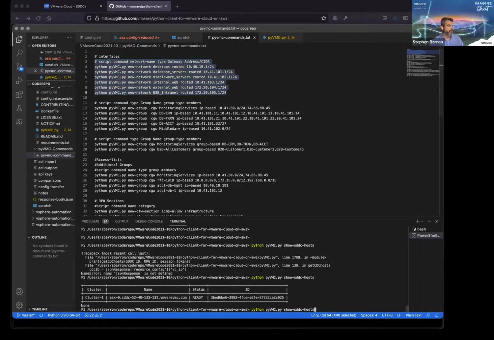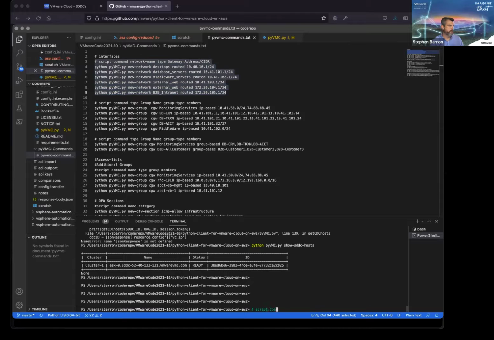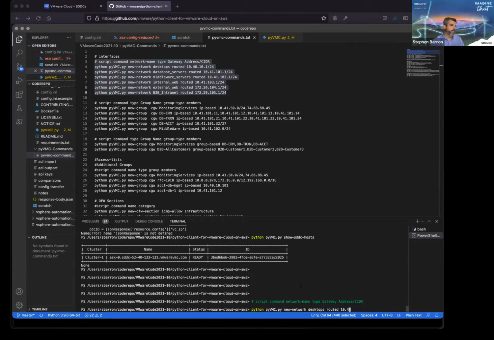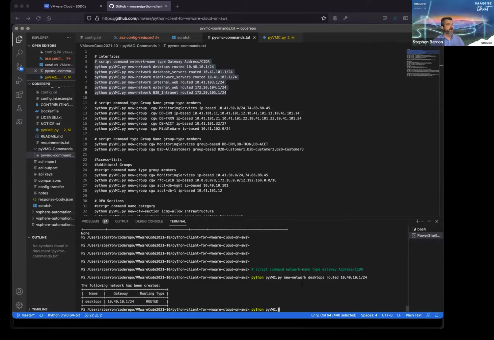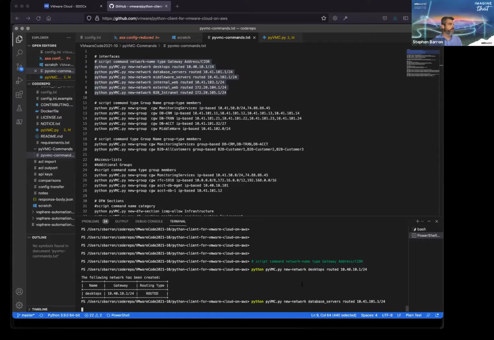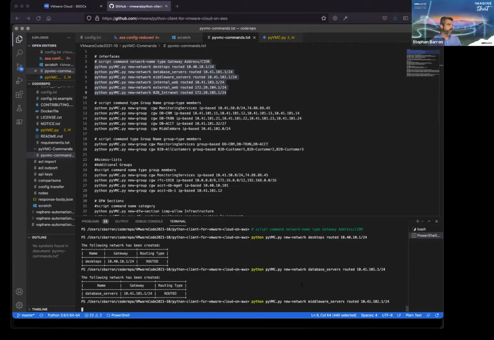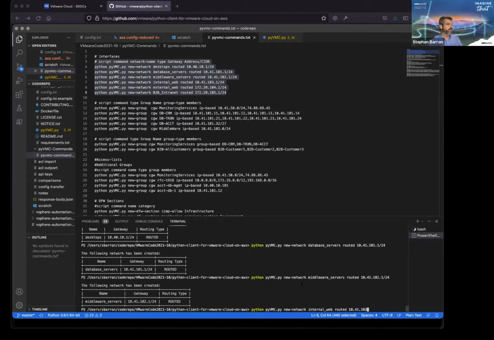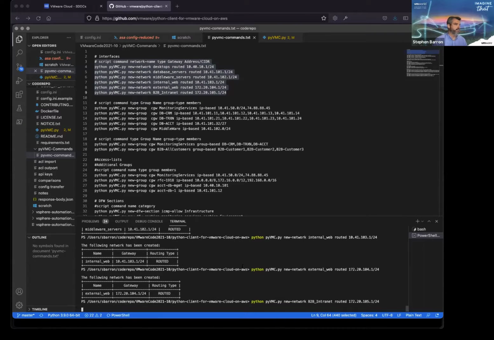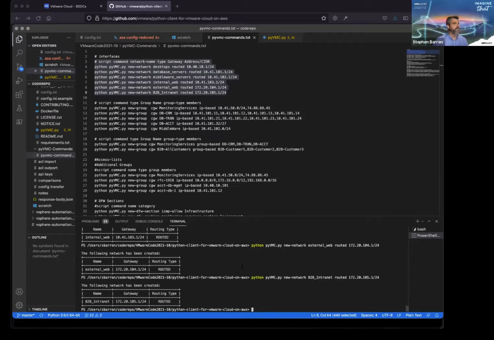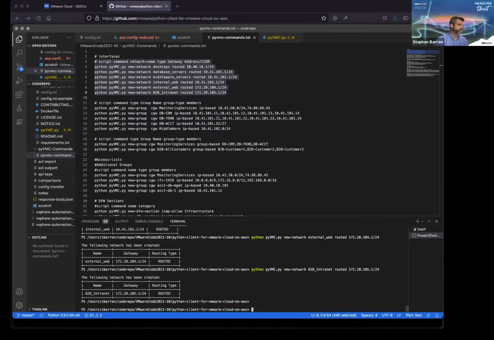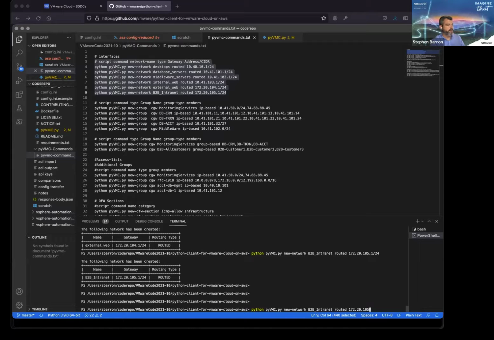But once I have these commands written, I can simply copy and paste those commands into the terminal, so that way it's actually going to go ahead and build out the interfaces. It seems like it's a lot of work, I think, to get this ready to go. But in comparison to logging into the UI and doing this one click at a time through the process at scale, this is a much more effective way of taking your on-premise environment and modifying it, transforming it into VMC, and deploying it. And then at the end, once I'm done, I can show my networks.